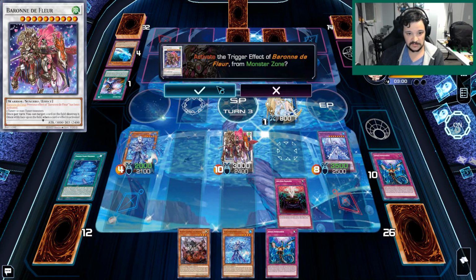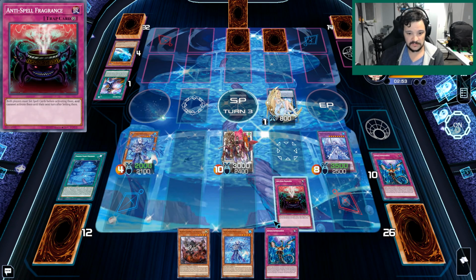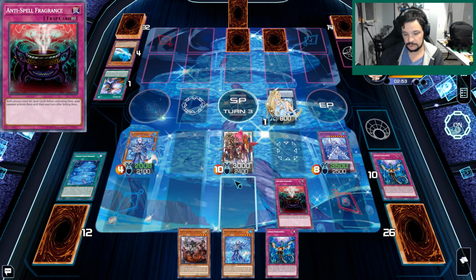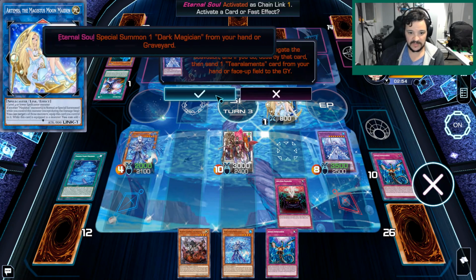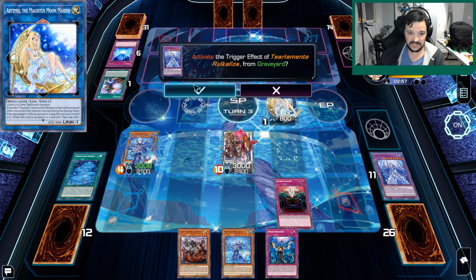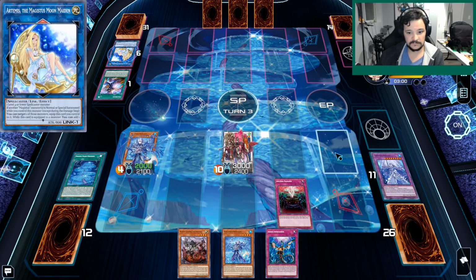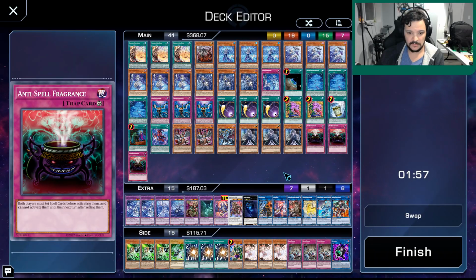All right. We could switch out if we wanted to, but we're not gonna. Okay. Unsure what he has. Oh, Eternal Soul. Yeah, that's fine. We'll activate the effect of Rule Kalos here. He will activate the effect of Metaverse to activate Mystic Mind. But you can't because of anti-spell. Yep. Okay. Okay.